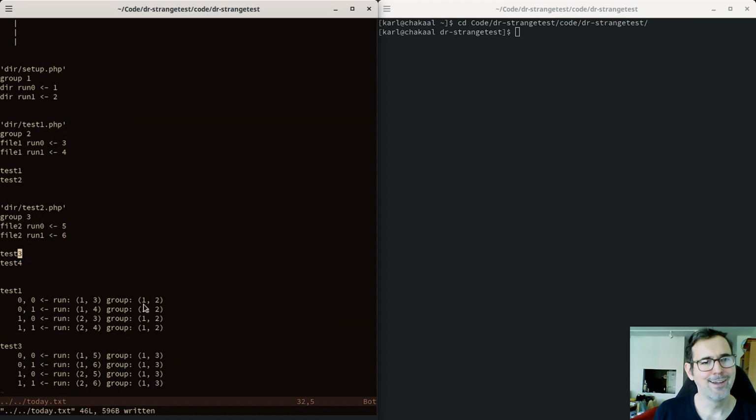But my goal today is to move this calculation of these group hierarchies out of the discovery phase, and move that into the test run phase. And I kind of waded into it yesterday.